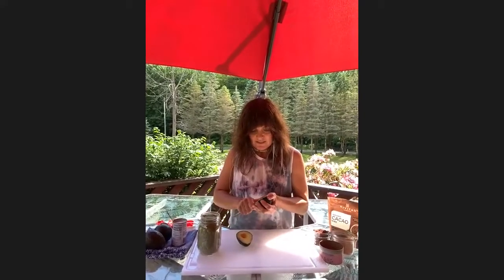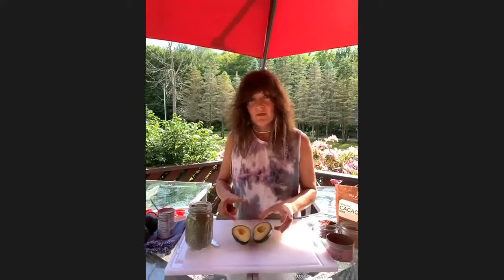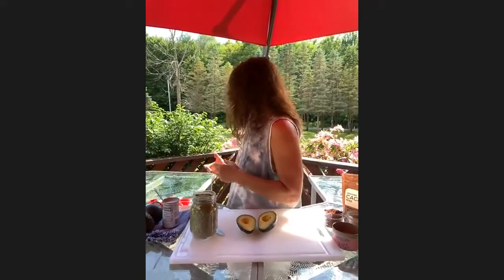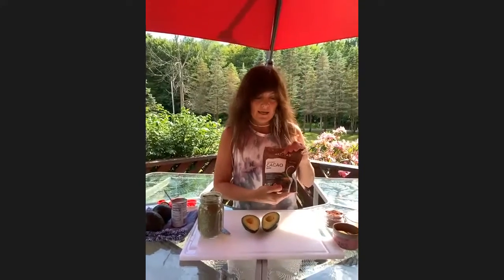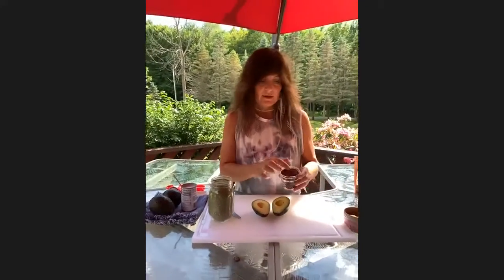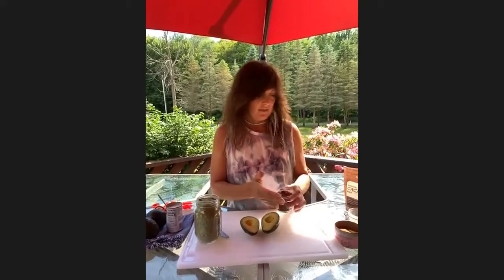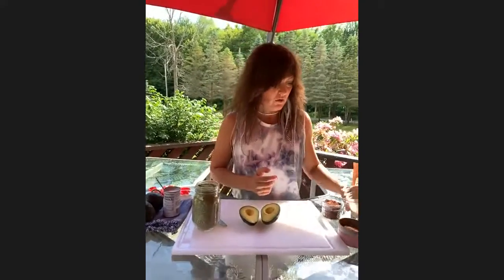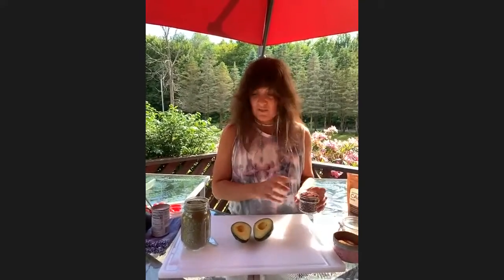Just take the pit out of your avocados. Throw the avocado pit right over there. Okay, here's our cacao nibs. Here are our cacao nibs ground down into a coarse texture. And here are our cacao nibs as fine cacao powder. You could use anything you want. I used the coarser one today because I wanted it to be rustic and full of flavor. I find that this one is a little bit more rich.